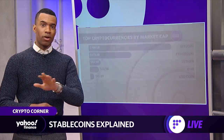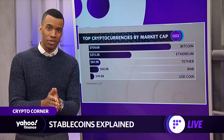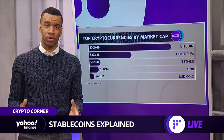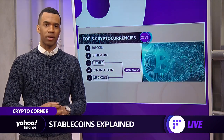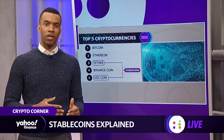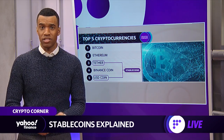Fun fact here. We all know about some of the largest coins — Bitcoin and Ethereum. But did you know that the third largest cryptocurrency is actually Tether, and that is actually a stablecoin. In fact, two out of the top five cryptocurrencies are stablecoins, which further illustrates the critical role that stablecoins play in cryptocurrency utilization and transactions. While Tether is the largest stablecoin, other common tokens pegged to the value of traditional currency are USD Coin and even Binance USD.